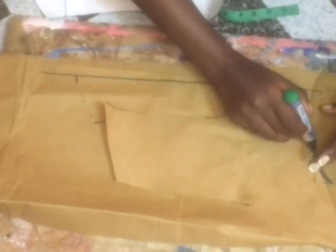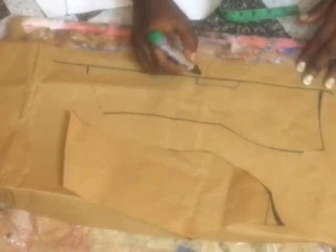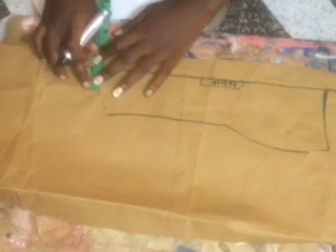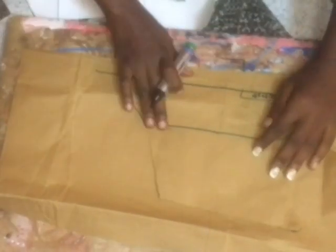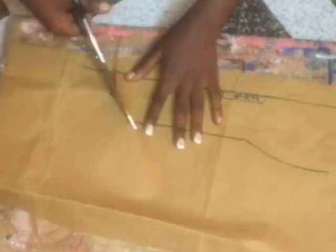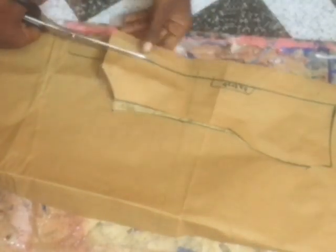And the next thing I did was place the side pattern piece on this middle piece to get this accurate curve at the top, and I also measured 1.5 inches at the bottom to create a straight shape at the bottom, because I didn't want it to be V shaped. Then I moved on to cut the pattern out and move on to the back pattern.